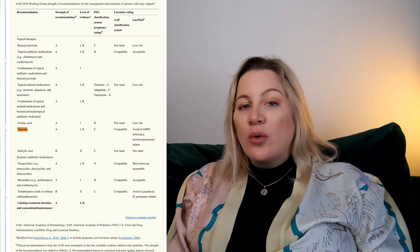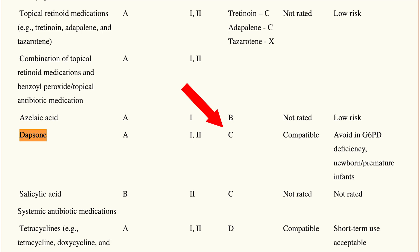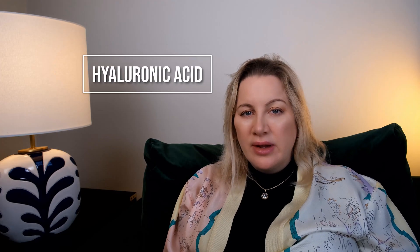Generally speaking, any topical agent is always going to be less well absorbed than something taken orally. Some topical medications don't even have a pregnancy risk category rating because the absorption is considered extremely minimal, and this group of PHAs is in that category. Dapsone is an interesting one — it's a prescription-only sulfone available as a 5% or 7.5% gel, thought to work as an anti-inflammatory agent. It's frequently used with benzoyl peroxide, though interestingly you probably shouldn't combine them because it can cause a weird orangey hue. It's also classified as pregnancy risk category C by the FDA.